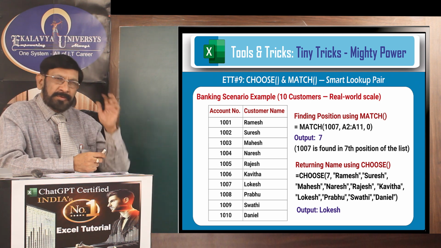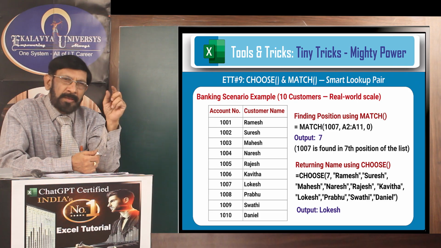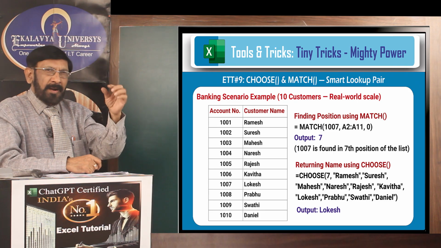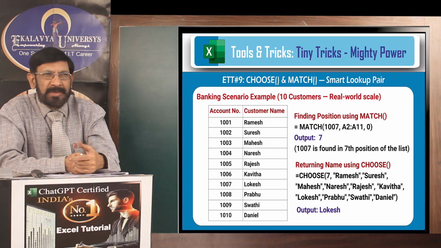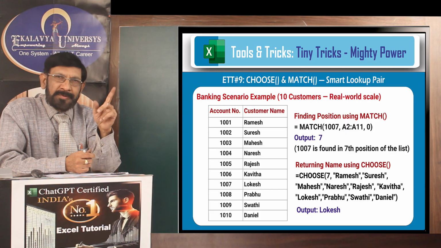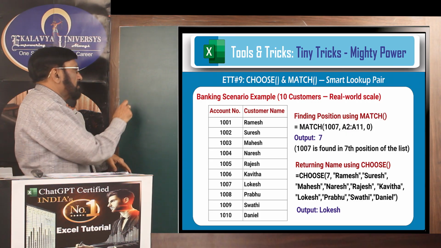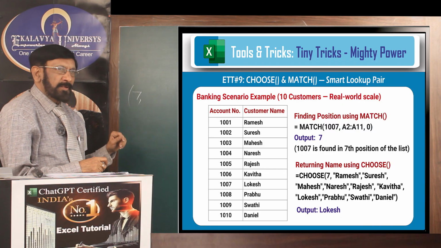Okay, now let's go to choose function. Choose function, which arguments you have to give? The value, we have to give the position and you have to retrieve the value against that. Here if you see that, actually you should not give index numbers and all that, you have to give position. So here what we are giving, actually for example sake, 7th we are giving.